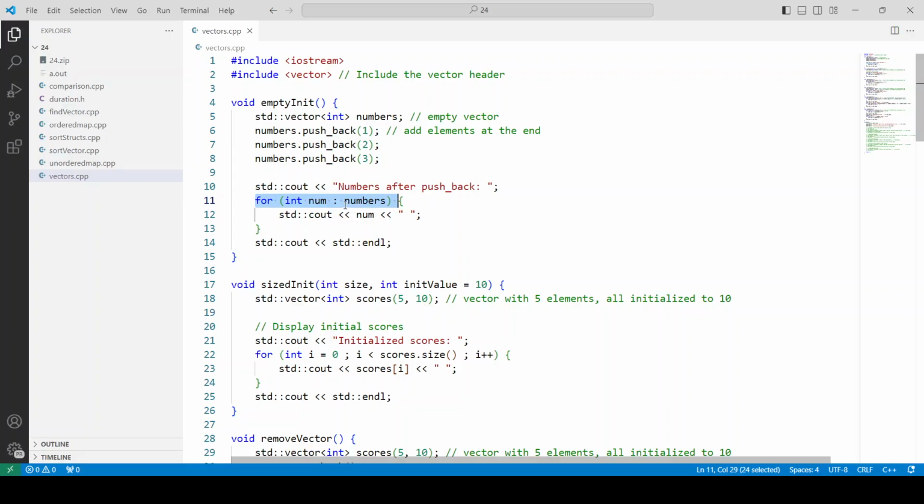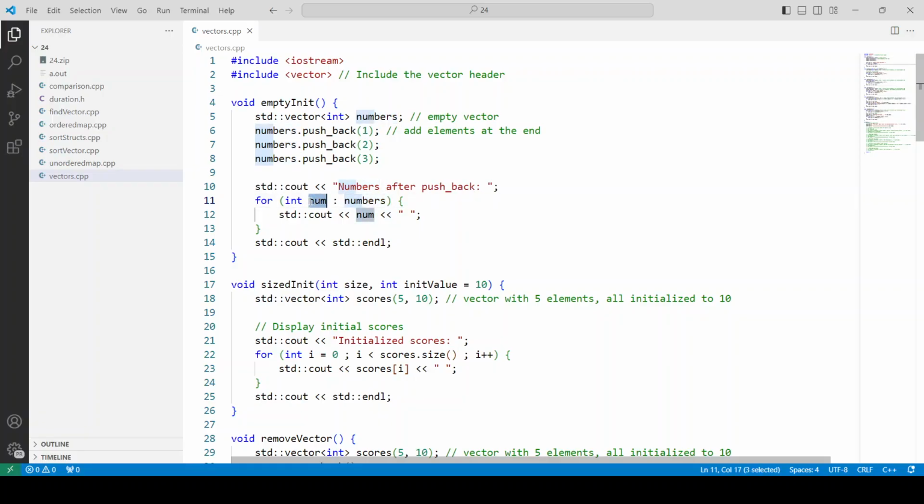This is a modern C++ for loop called a range-based for loop, which you can use with the STL iterators, for example. In this range-based for loop, I specify the name of the container object, which is numbers. And before the colon operator, I specify a variable name and a data type. So this variable name is going to get the successive element values from this container. First time through the loop, it is going to have the value of the first element in numbers. Second iteration through the for loop, it's going to have the value of the second number in this vector numbers, and then so on.